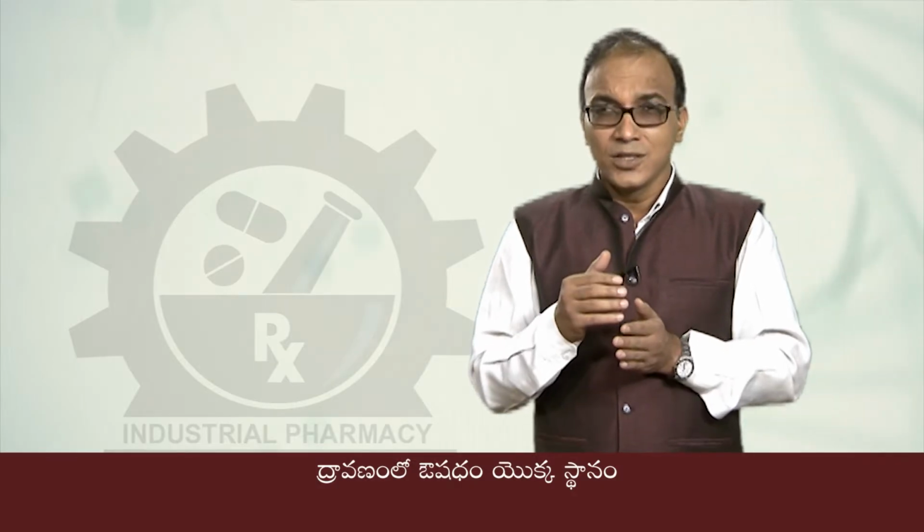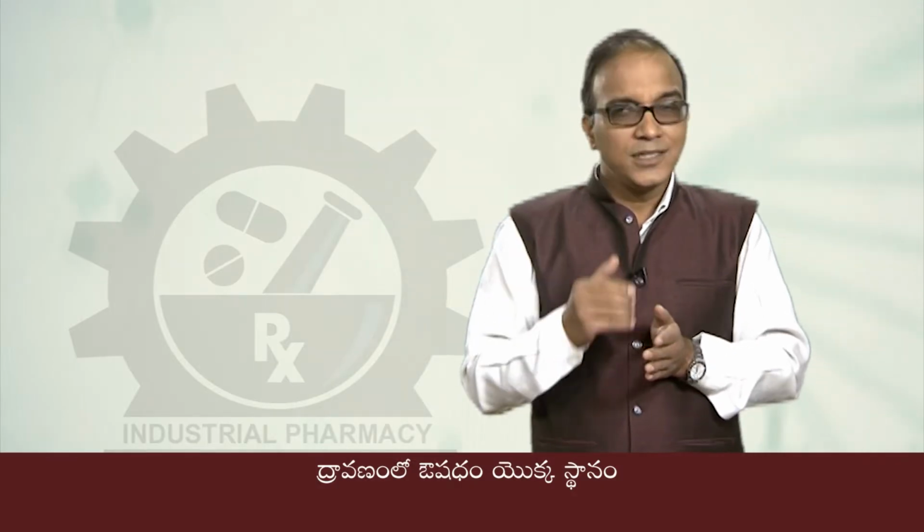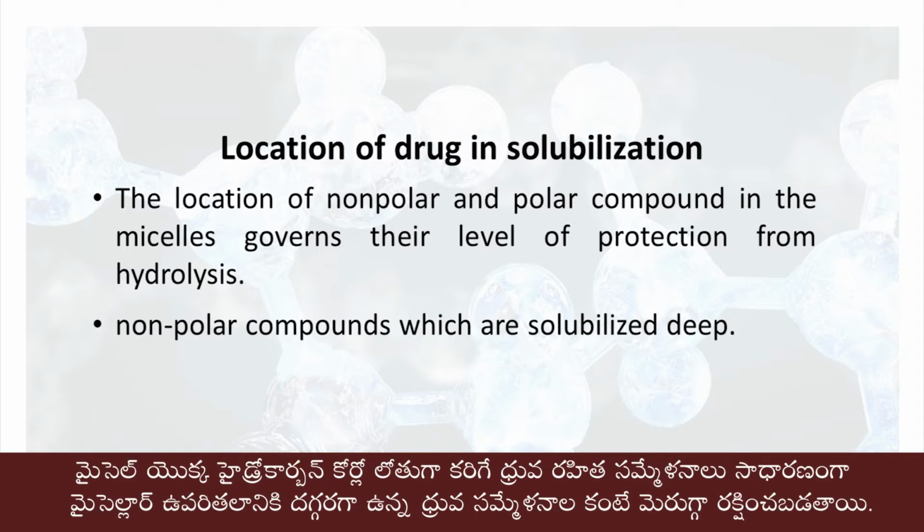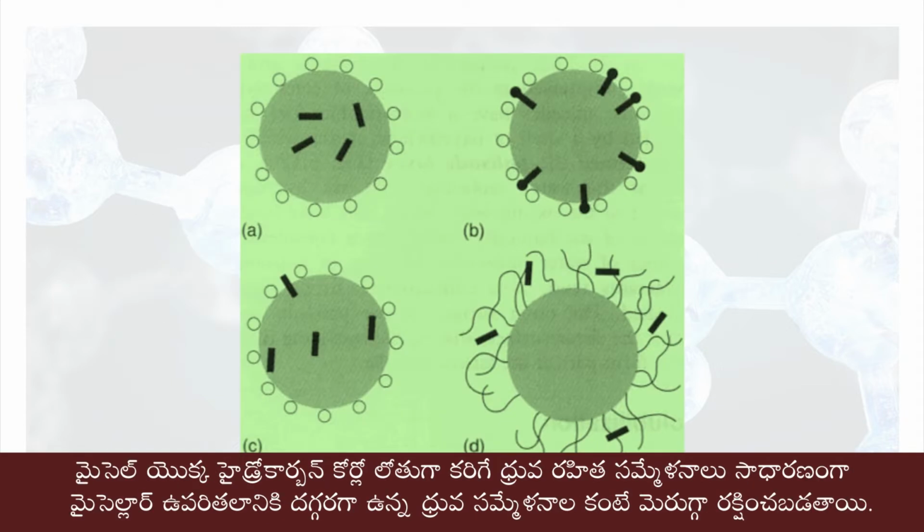As far as the location is concerned, you can see in this figure that the location of non-polar and polar compounds in the micelle governs their level of protection from hydrolysis. Non-polar compounds, when they are in the deep core of the micelle, are protected better as compared to polar compounds, because polar compounds reside on the outer surface, the micellar surface. The non-polar compounds are better protected in the micelles.